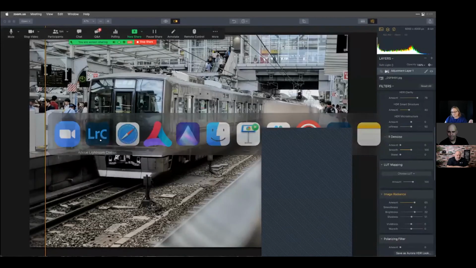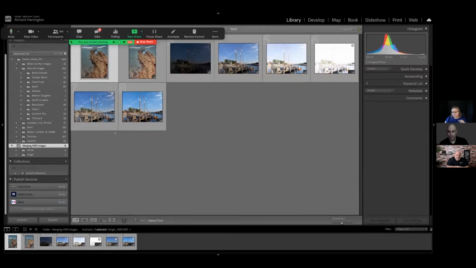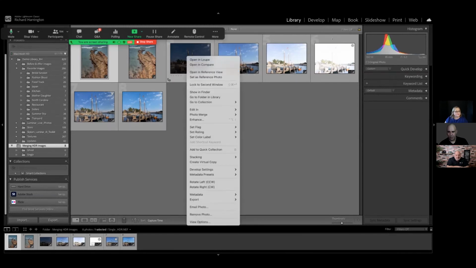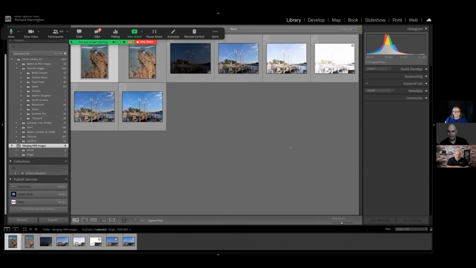And let's see. Question, can we go from Lightroom to Aurora and then Luminar AI? So yes, we did that before. Not so in one step though. I typically would have gone from Lightroom to Aurora, then back to Lightroom, and then to Luminar AI. You can't go plugin to plugin if you're using it as a plugin, but you can always right-click and reveal the file and open it in the next app, and then save it and then open that in the next app. But a plugin cannot invoke a plugin.